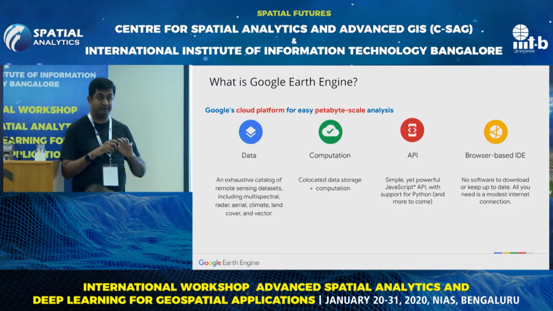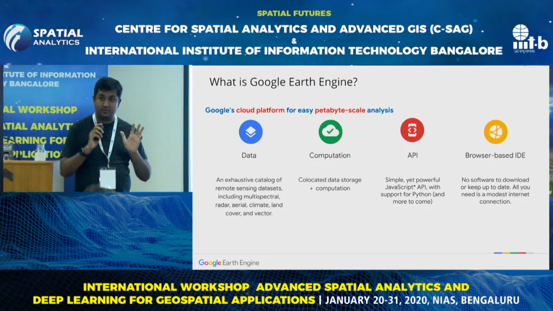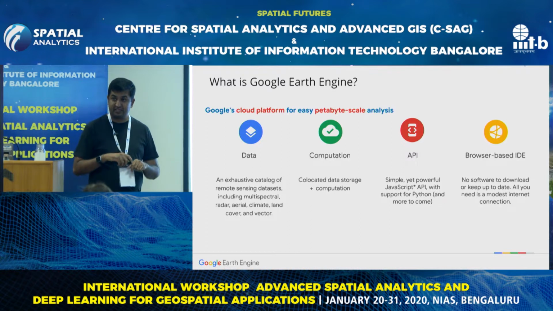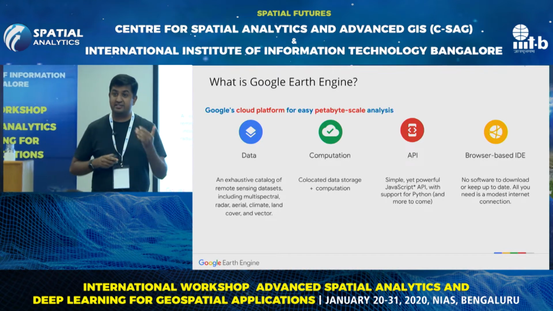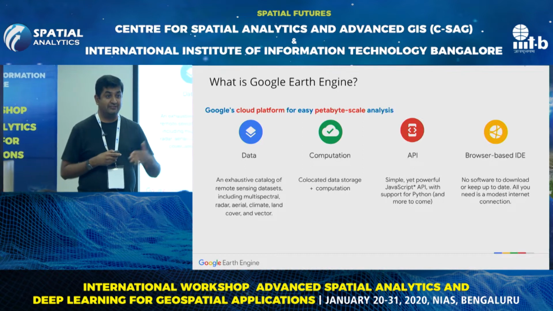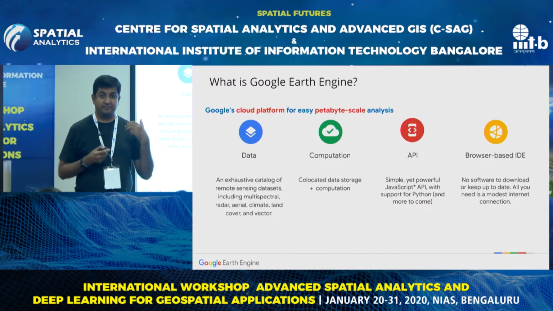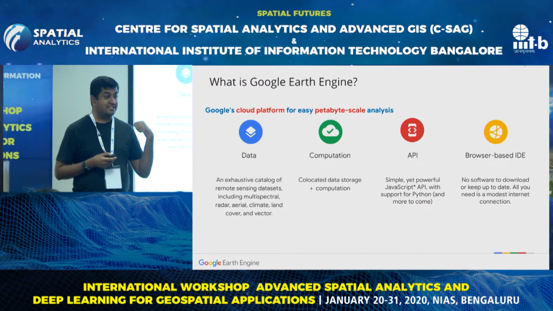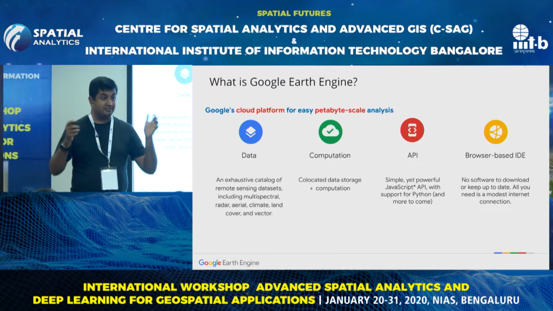So what is Earth Engine? Earth Engine is not one thing, it's a system that consists of data. The data catalog by itself is a very useful product. We have continuously updating pre-processed data from multiple sources. That itself, a lot of people, for example, if you're doing some work and you need data, this will probably be the easiest place to get processed data in any projection, in any area you want.